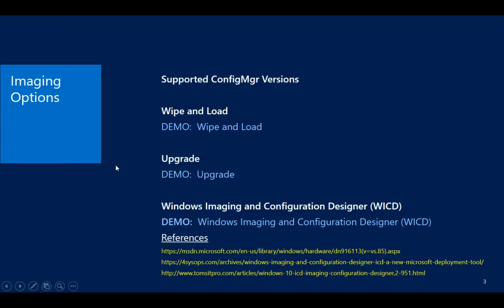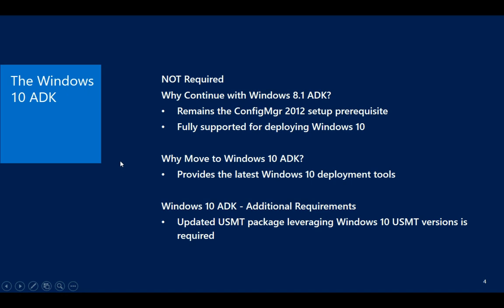All right, good enough. So let's turn our attention to the Windows 10 ADK, right? And we'll spend just a little bit of time here. So the first point about the Windows 10 ADK is that it is absolutely not required in order to image Windows 10 devices, right? It seems like it should be, because every time we've done an upgrade, if you wanted to image that level of system, you had to upgrade to that version of the ADK. This is different. It's not required, right?